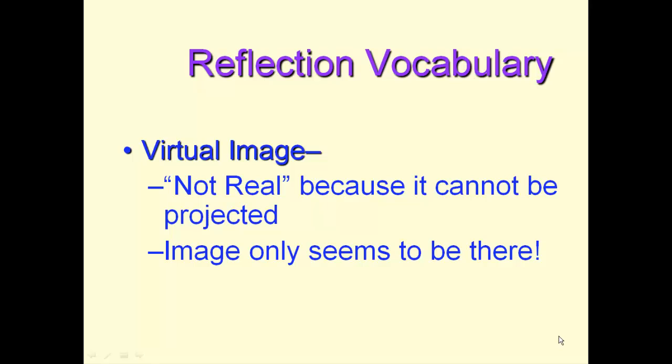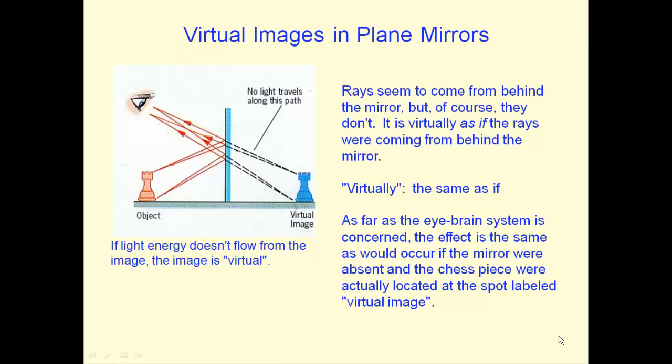It's not real because it can't be projected. It's an image because of our eyes' tendency to make straight lines of everything that we see coming at us, and so it's something that is going to be an illusion. And so here you can see a flat mirror, and the virtual image you see inside of the mirror. We did a lab on this, and so hopefully this is pretty much in your brains, but this is a real good way to draw it and to look at it.